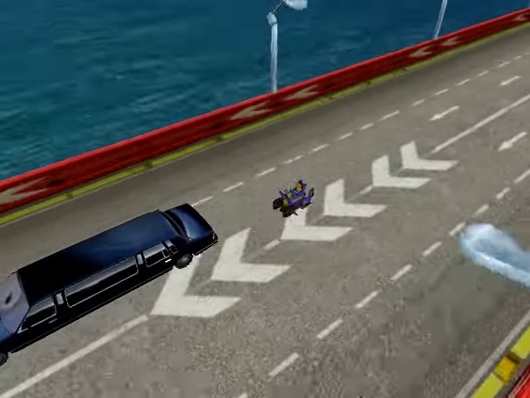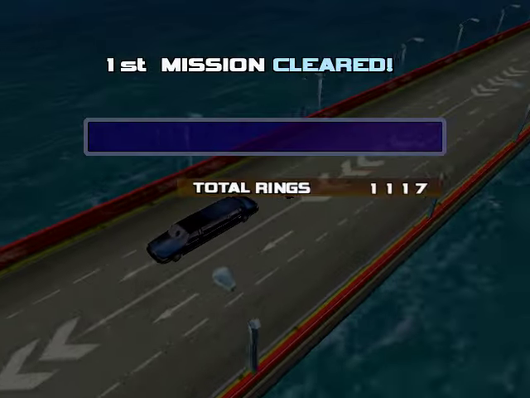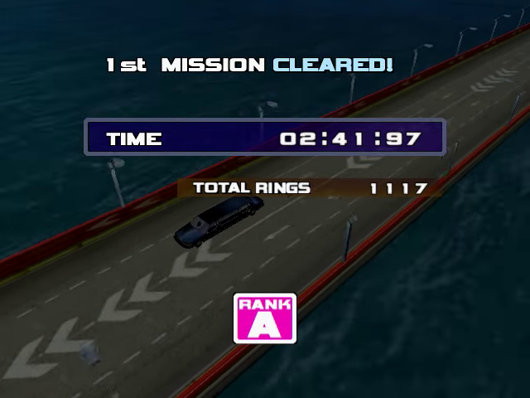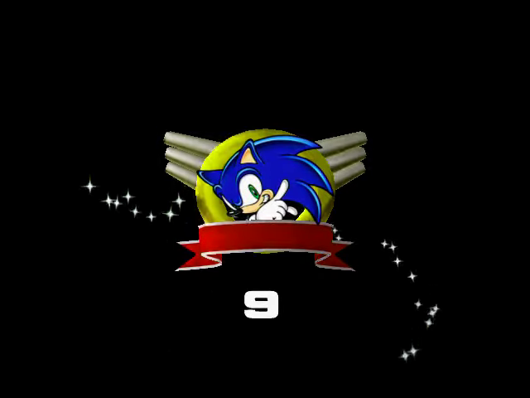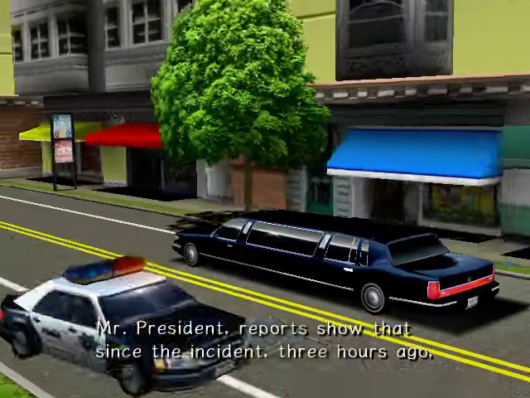Yeah, I found the President! Anyway, got up to the President, and there was a bullet hole in the bridge. I'm not making that. I'll take the A rank and we'll keep it there. And I just unlocked mini kart racing. Yeah, you just need to do Mr. President, cart racing.